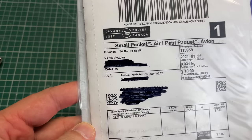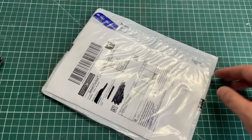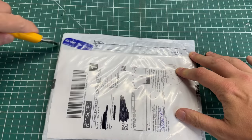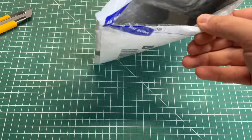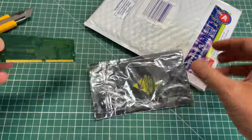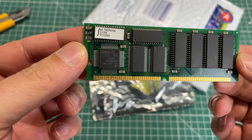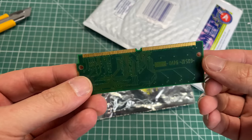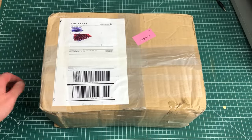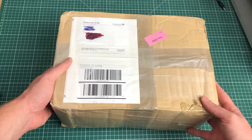Moving overseas to Canada — from Nicolai Siwalos, an old computer part. I got in touch with him on Twitter where he saw my IBM 486 video, where I mentioned the machine was lacking the cache module. He happened to have such an IBM cache module and was kind enough to send it over. I will definitely put it to use on the IBM 486 and we'll probably make another video on it. Thanks a lot, Nicolai.